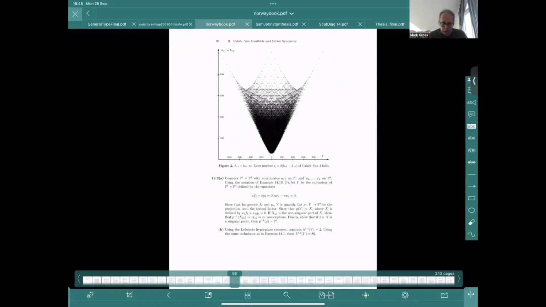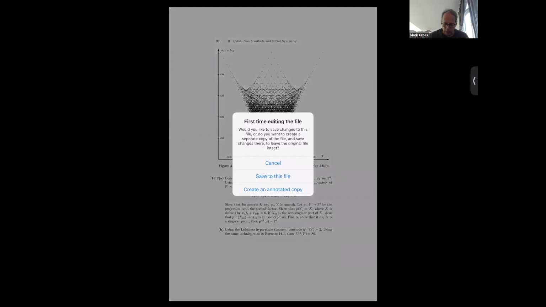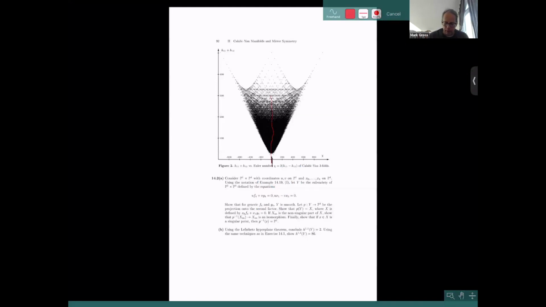There we are. Okay. So what this plot shows is many examples as a scatter plot. The axis at the bottom is the Euler characteristic. That's the difference of the Hodge numbers times 2, whereas the vertical axis is the sum of the Hodge numbers. So if you interchange H11 and H12, you're going to change the sign of the Euler characteristic, but of course the sum of H11 and H12 is the same. So here's Euler characteristic 0 at this point here. And you're reflecting what you see as a symmetry about the vertical axis.